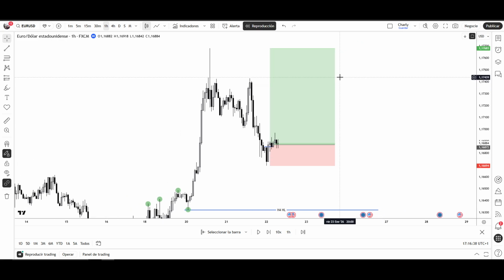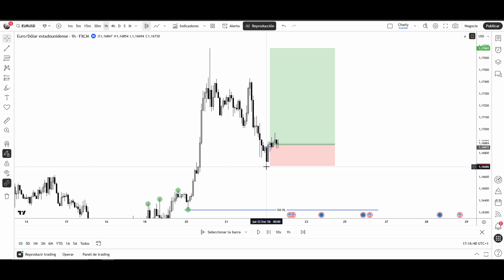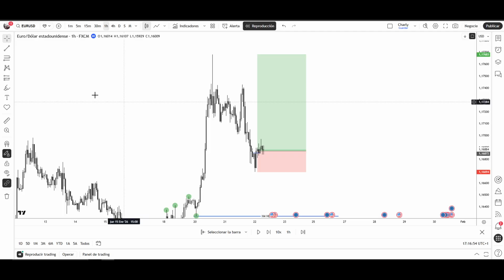Now with that being said, we have the entry covered. Fantastic. Let's go over the invalidation. The invalidation level, bullish BOS. So the invalidation goes at the lowest level of the BOS. Okay. Now, regarding the exits, officially the main level for the hierarchy is the higher high. It's always the higher high.